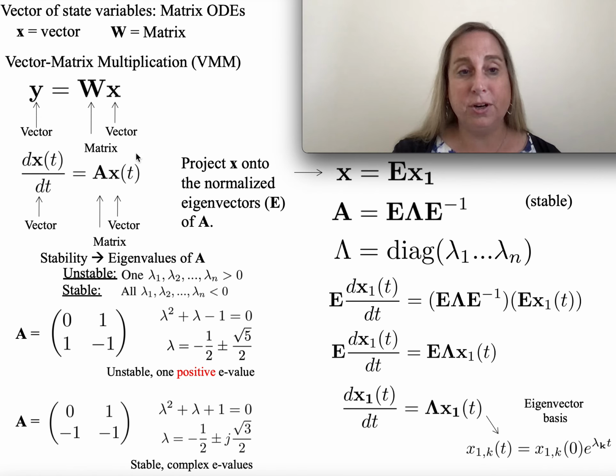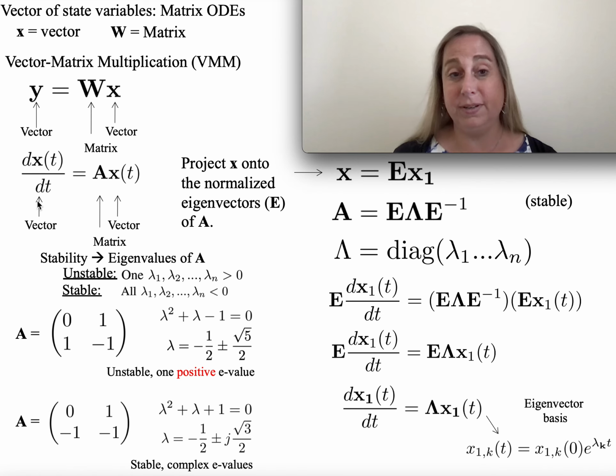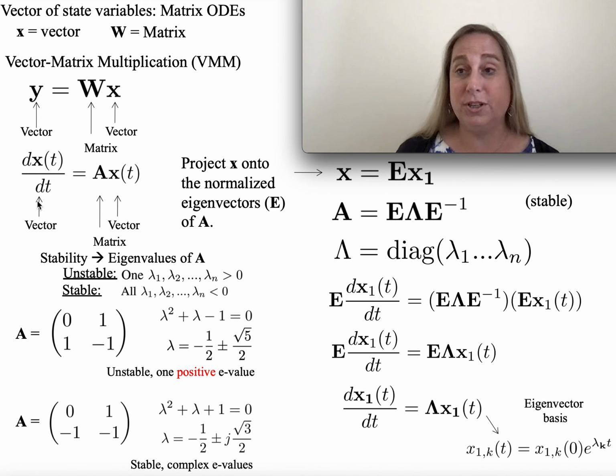Well, what happens when this becomes a differential equation? Now I've got dx of t equals A x of t. I've got a vector and a matrix going into a vector, but now this is a derivative, and I'd like to be able to solve this system. A couple of things are possible. If I'm very comfortable with the definition of e to the At, it feels very much like what I would solve in the scalar case. I can approach that.